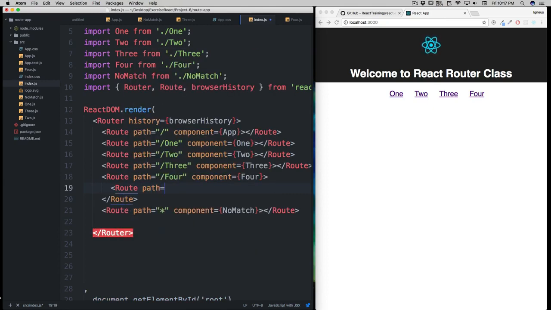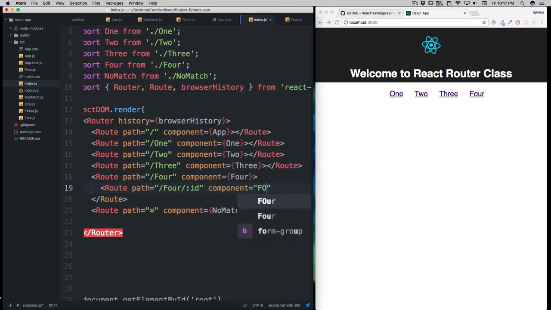So path is going to be, and now let me show you another interesting path. For example, we are already in the 4, and now after the slash you might want to run this path with some unique IDs that are being served. Right now we are just going to call them simply ID. You can call them anything, and when this is called, you need to serve a component, and that component would be like 4.1.